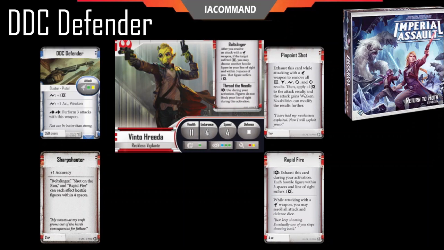He's also got some nice abilities that work well with it. Pinpoint Shot, while it is an exhaust, really helps with that low damage output on the DDC Defender, making sure that you are guaranteed at least for one of your attacks to deal damage to the target, which therefore allows you to trigger Bolt Slinger. He also has some really good abilities in Sharpshooter, which gives you +1 accuracy on your attacks. So again, we mentioned why accuracy is really good on the DDC Defender. It does need a little bit of accuracy boost to help it out.